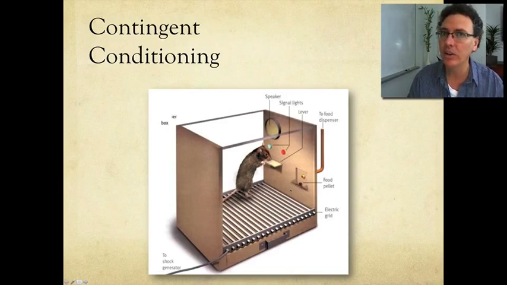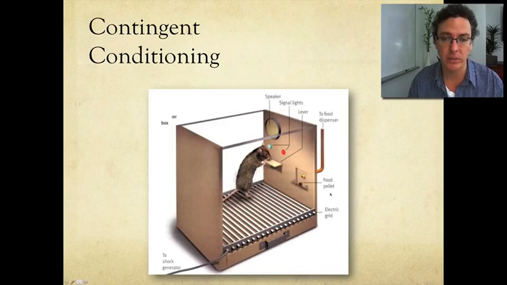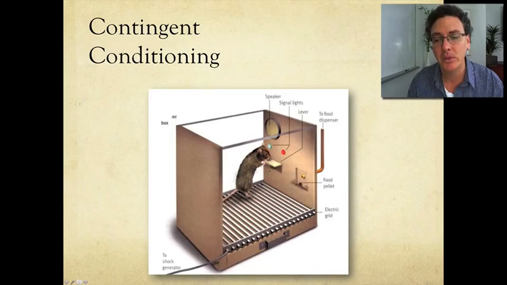And it won't take very long at all before the rat has figured out the relationship. And he will literally come over like this rat is demonstrating, push the lever, and go and eat the food pellet. Come back, push the lever, go and eat the food pellet. So a rat can very quickly learn that contingency.